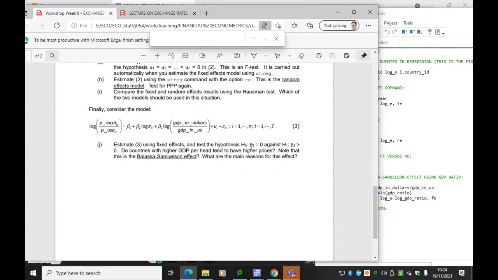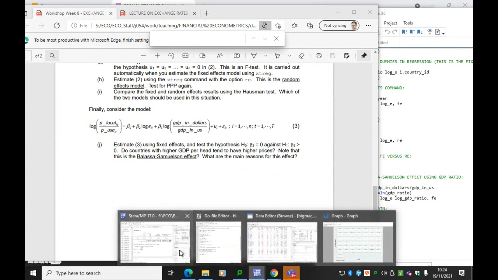Now, this is obviously GDP per head, because GDP in a big country is bound to be bigger than GDP in a small country. So it's GDP per head. The data in the data set is GDP in US dollars per head in each country.